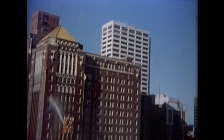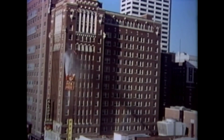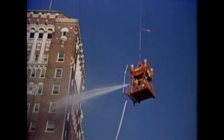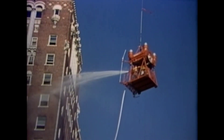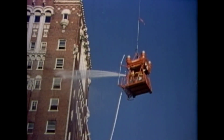A point to keep in mind is that the type of helicopter used had never been employed in any previous S.M.S. test or demonstration, and that the helicopter crew that flew this mission had less than two hours of training time with the S.M.S. Their first experience with a high-rise docking was during the demonstration at the Aladdin Hotel.